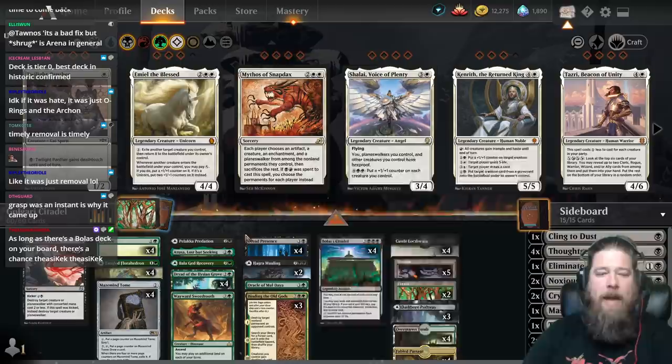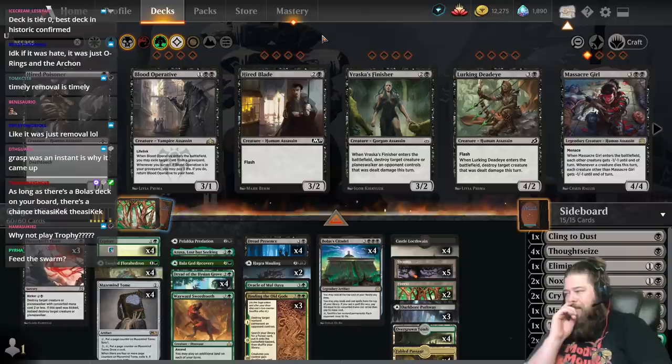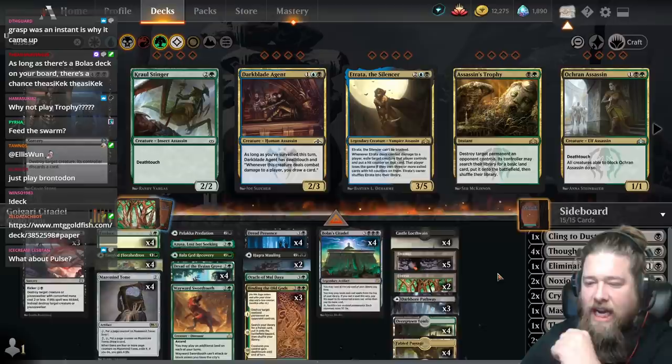Why was it popping up? Because it's an instant? Anytime anyone did everything, that's their solution, as someone mentioned, to not getting a chance to cast something in response. A little clunky. Might be just a tiny bit clunky.